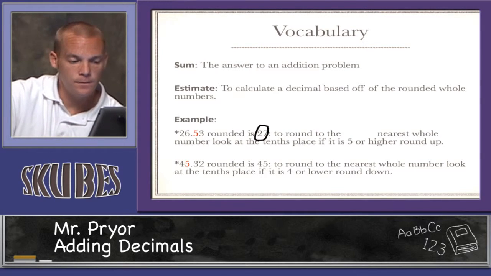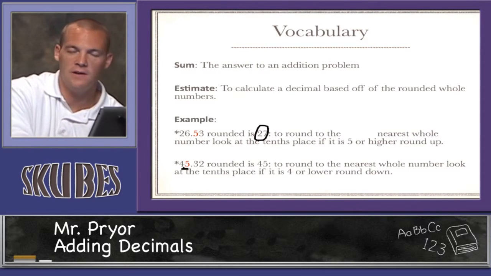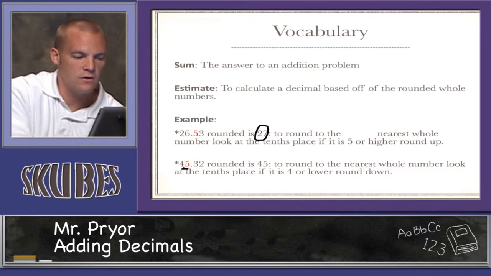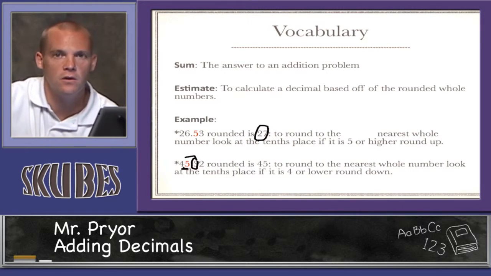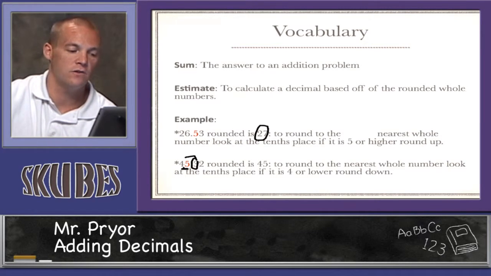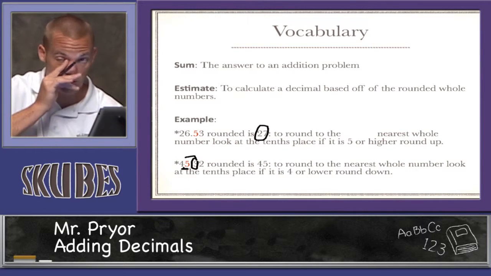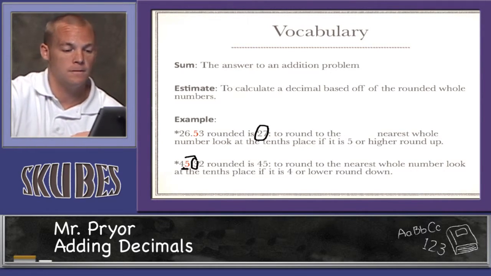On the next example, we're going to try to round the same way. Notice this time I have highlighted in red the ones place. That's because it's going to stay the same. If you look at your tenths place, which is 3, because that value is below 5, 4 or lower, that means your ones value would stay the same, in this case 45. So you'll get a little bit of practice with that here in just a moment.